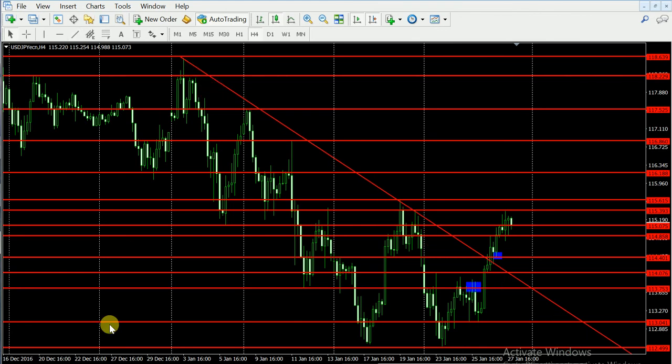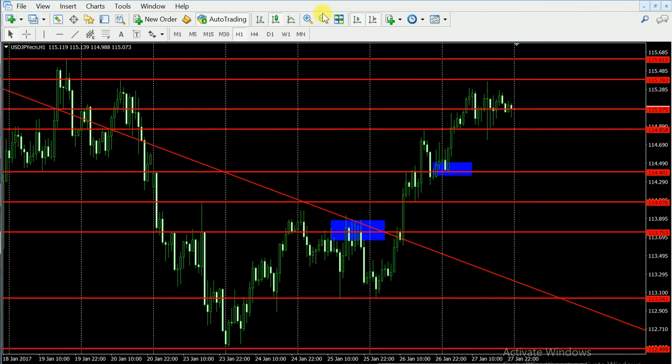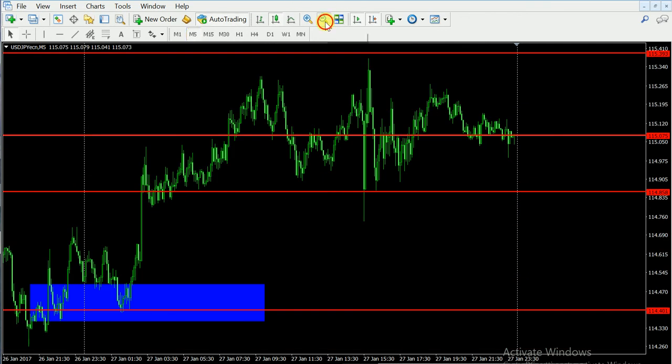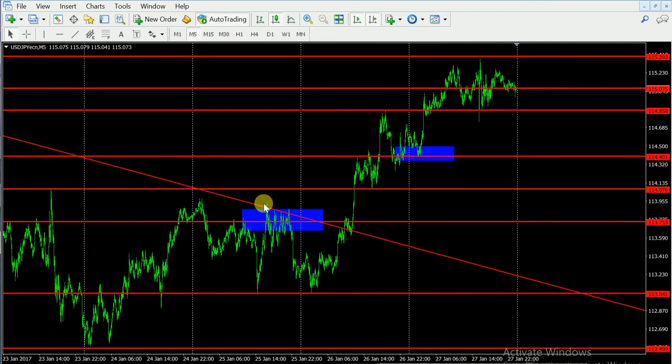So I believe it would be safe to say that we can count this as a trend line, ladies and gentlemen. Okay, that is a trend line drawn on our 1 hour chart, on our 4 hour chart. Now let's go a little deeper. Let's look at our 1 hour chart. Look at what we got there. Let's look at our 5 minute chart. You see how everything's starting to add up now.